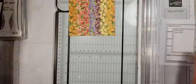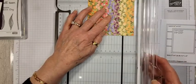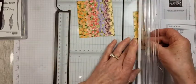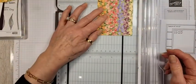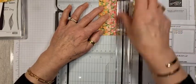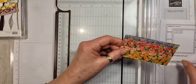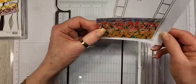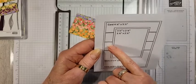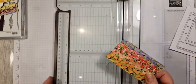So that's 1, and then another 1. So that's 2, and then another 1. That's 3. Okay, and then you have this larger piece that will fit on the bottom. Now, the thing to note is that when you're going to put this on your card base, you're going to leave a tiny, tiny little gap in between so that it shows that it's pieces of paper.